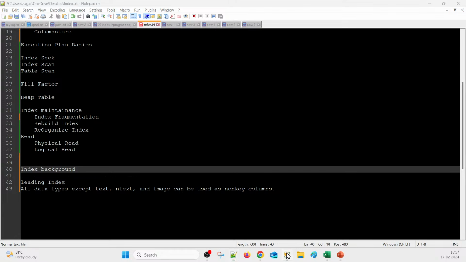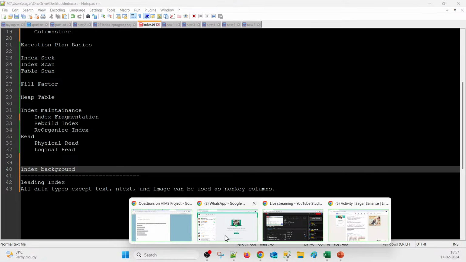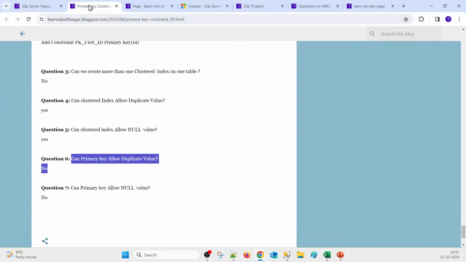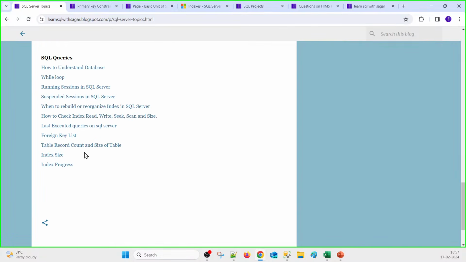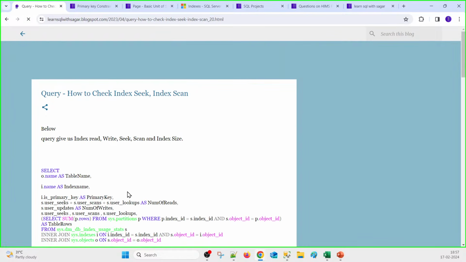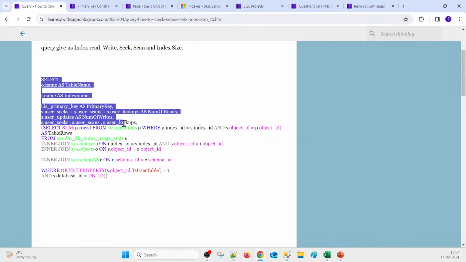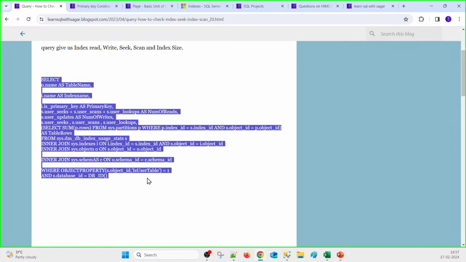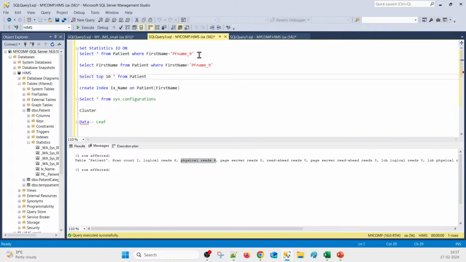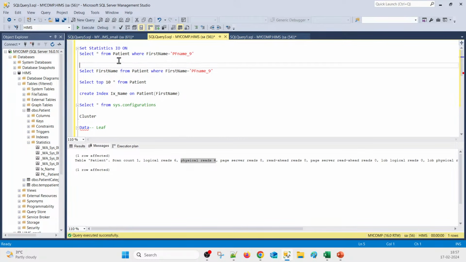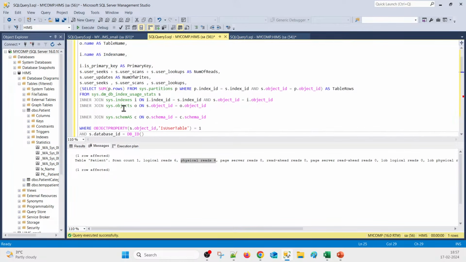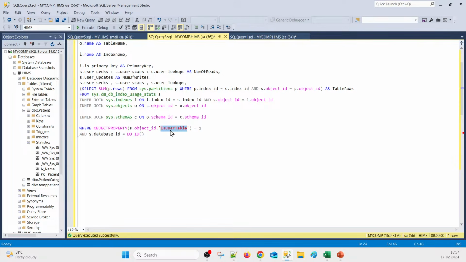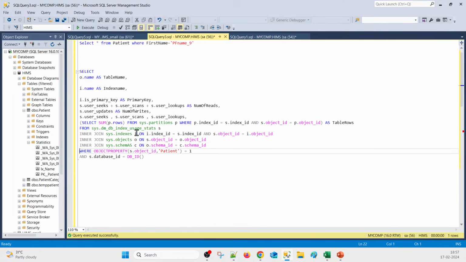If I show you one query, you will get some idea. This is the query, meaning read, write, seek, and scan operations happening on that particular table. First of all, I am going to use the patient table here.